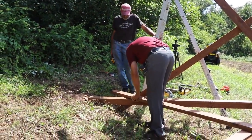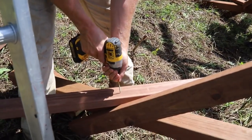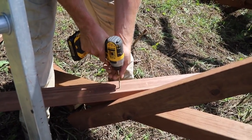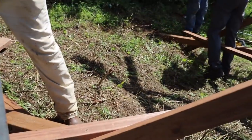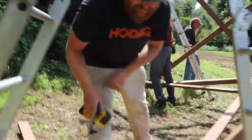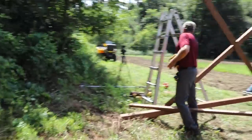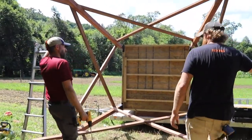You got one more screw on you, Jer? Yeah. I want you to do that bottom one there. I'm gonna take this bigger battery though. Look at that. All right. So there's your kind of framework.